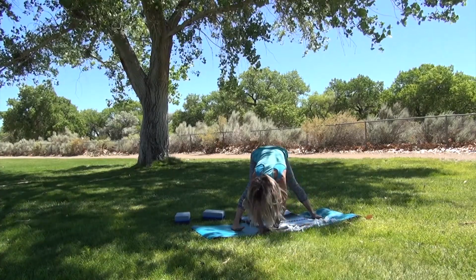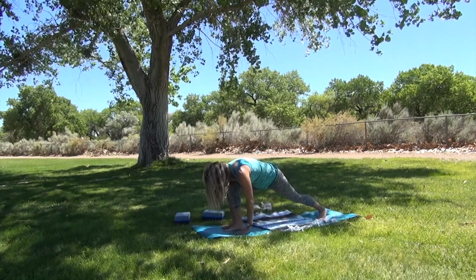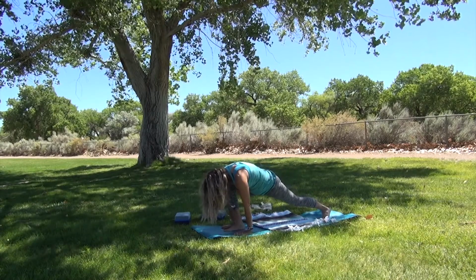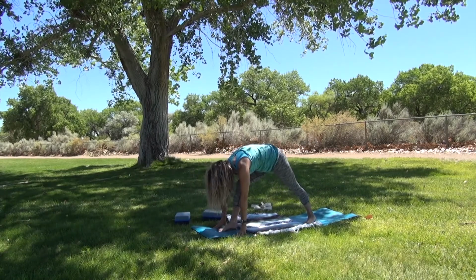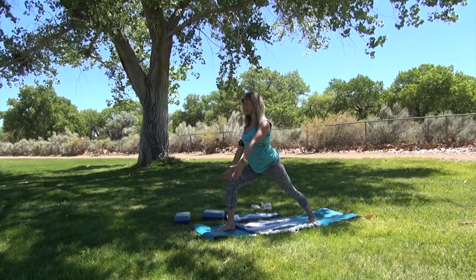Let's walk back to our lunge. Right leg in front. Planting our hands on either side of that foot. Then we're going to walk that foot up, the back foot about 1/3 on our mat. Bending into our front knee, getting ready for warrior 1.